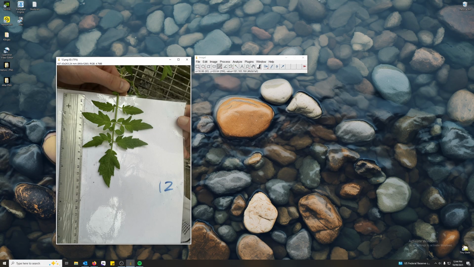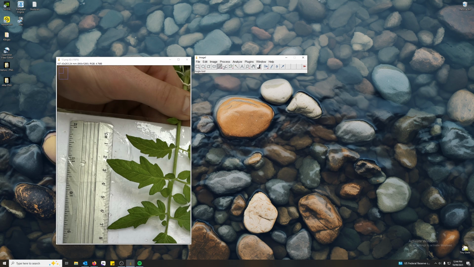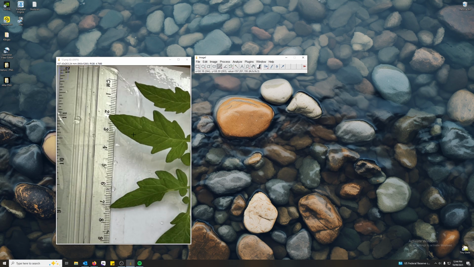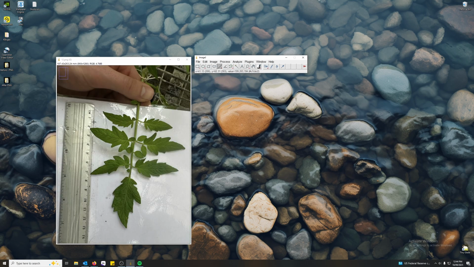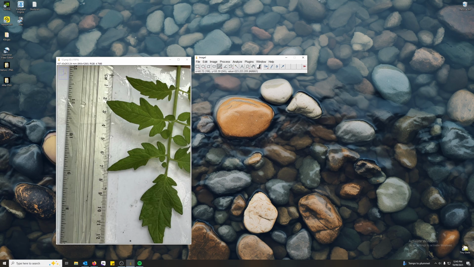So we're just going to do this one. Now first we're setting the scale. So you're just clicking on your line tool up here and go to the standard measurement that you've put down. It's best to do it over the area the leaf was measured, just because the angle can change, which slightly affects measurements. So we're going from 0, and you have to do at least 5 centimeters. So do 5 there, and then you go Analyze and Set Scale. I'm going to do this in millimeters. You can do yours in whichever one, or in centimeters or whatever distance you're using. And then set your known distance. We're doing in millimeters, remember, so 5 centimeters, it's 50 millimeters, and tick global.